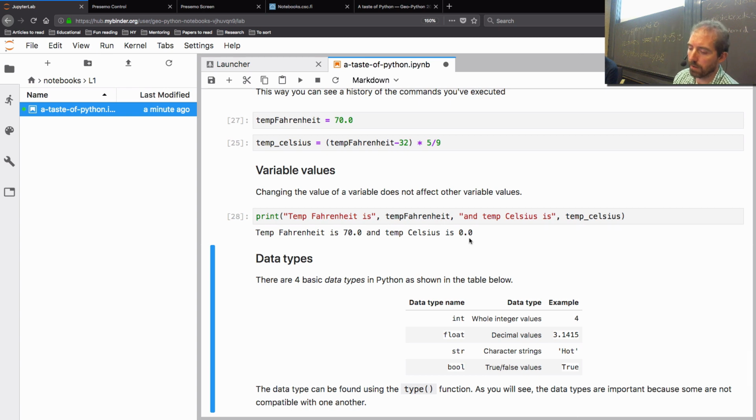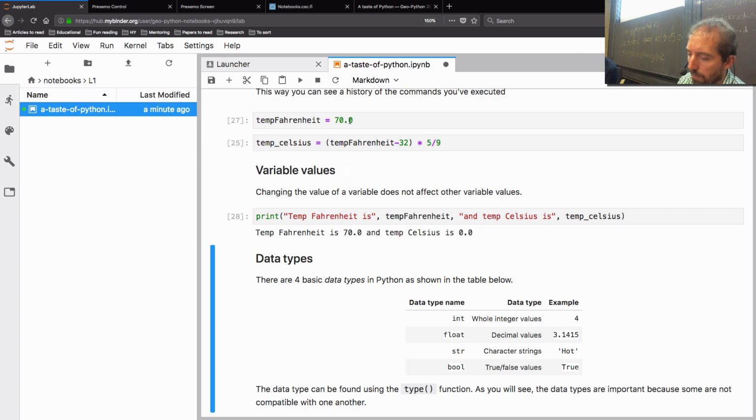So this is important because if you're used to using spreadsheets where maybe you had some equation in there to convert between values, between some value in a cell that was representing, for instance, temperature in Fahrenheit, it would automatically update the value of temperature in Celsius when you change the value of temp Fahrenheit. In Python, the only way the variable's value gets updated is when you assign a new value to that variable.